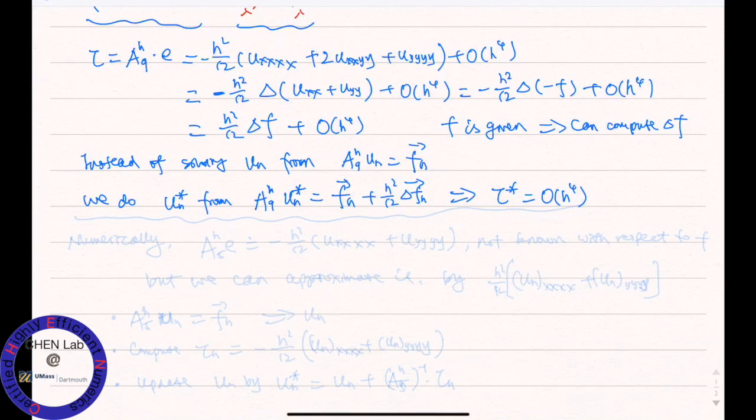Okay, so what do we do with that more dominant part of the local truncation error? If it's known, what we do to that part is the same. Okay. One more remark here is that numerically, the 5-point stencil is still more popular. So numerically, you can still do something to that dominant part of the local truncation error. The h E is this 5, okay? A_h^5 E is negative h squared over 12 u_xxxx plus u_yyyy, okay?